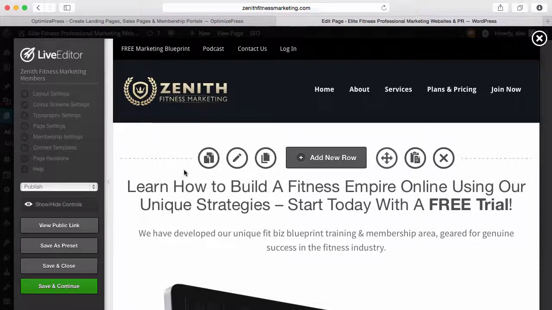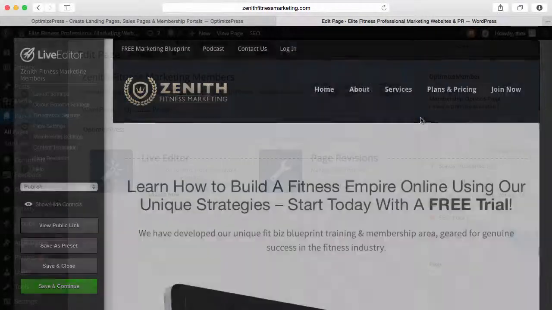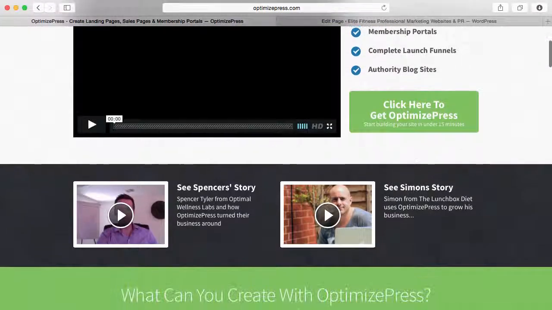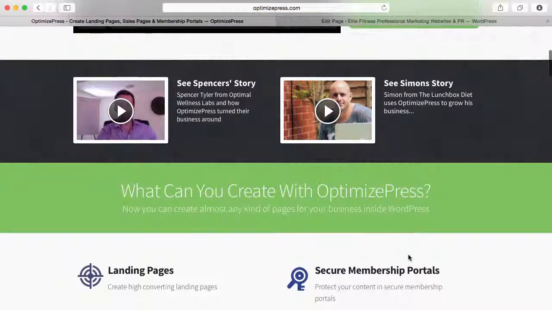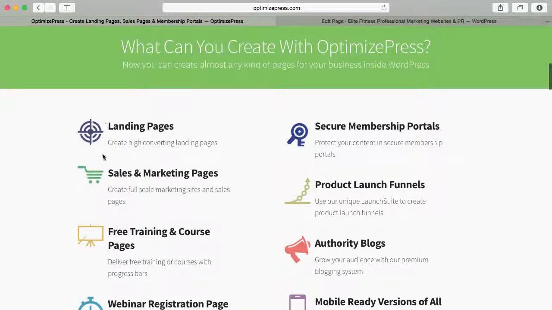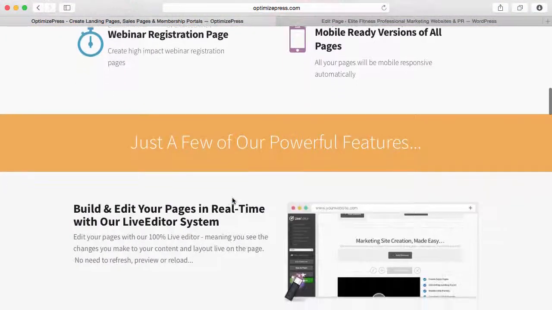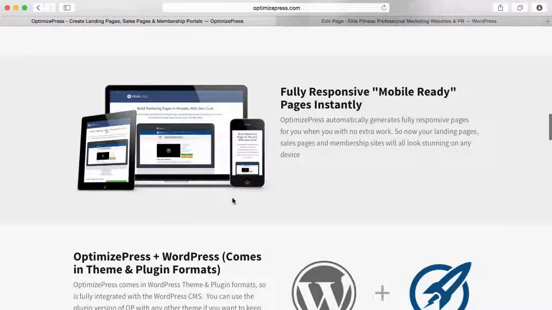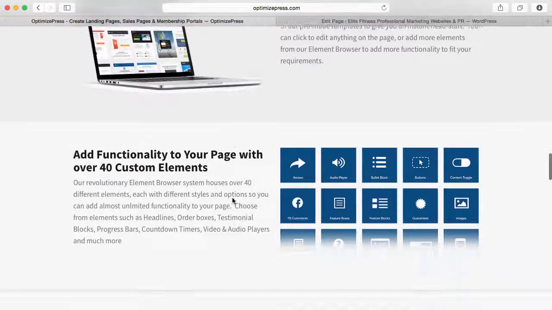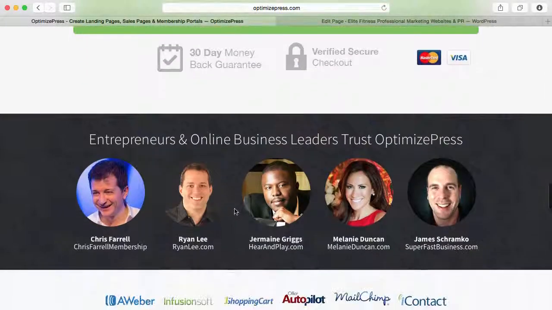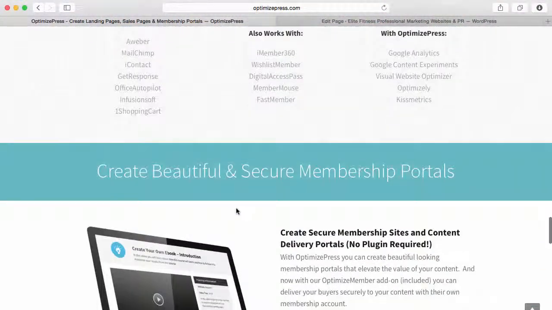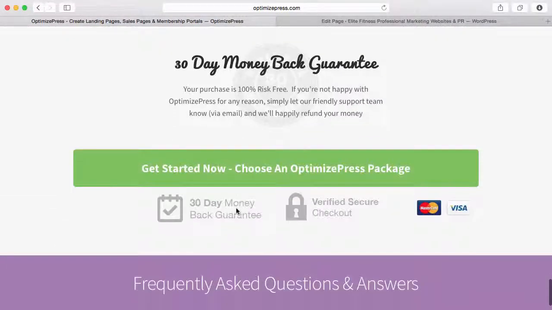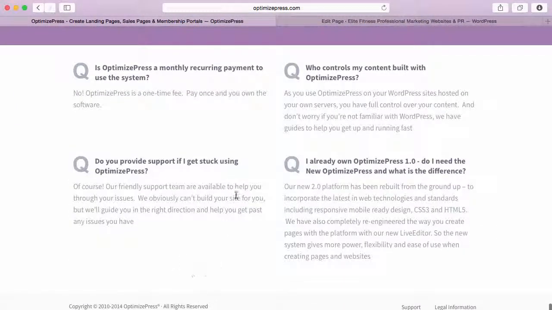But it just goes to show the editing options that are now available specifically with OptimizePress 2. And the other great thing is OptimizePress is only, I think, for a basic package these days, $97. You see here, this is their own website, and you can see how they've made use of the little icons that I've shown you. You have access to all of that. You could create this website yourself, and that is the beauty of OptimizePress, you can now create websites that are phenomenal just as standalone websites, rather than just being a pretty good tool for creating sales pages and squeeze pages. Okay, so this entire page has been created using OptimizePress.